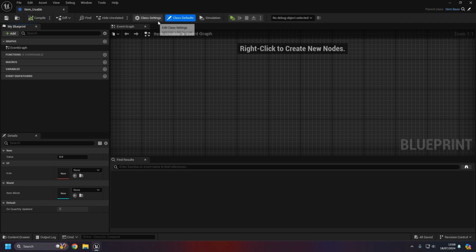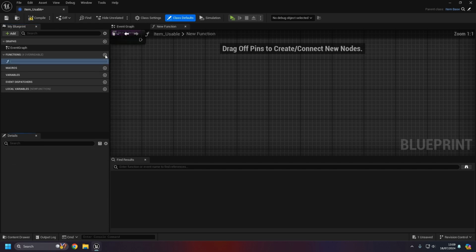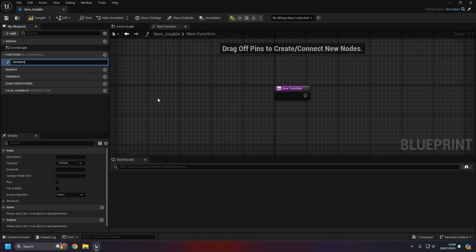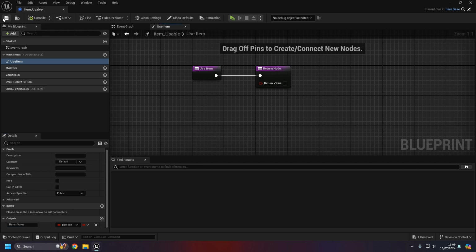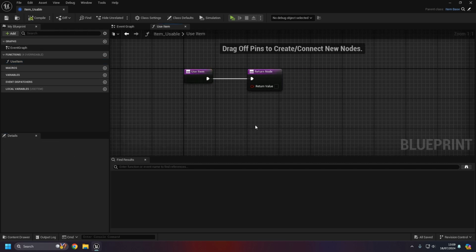The first thing I'm going to do is create a function in here called use item, and I'm going to add an output to that. I'm just going to call that return value, and that's just going to denote whether or not it's been able to successfully use that particular item.